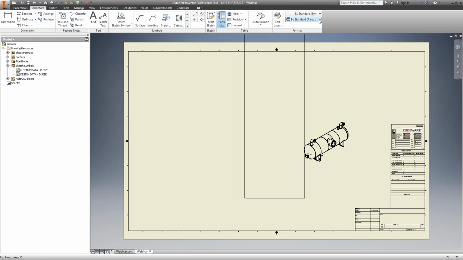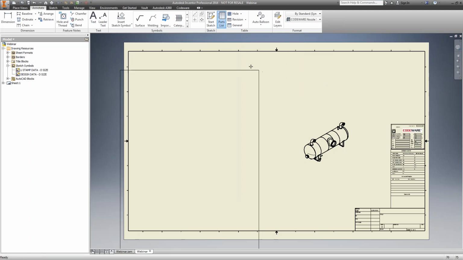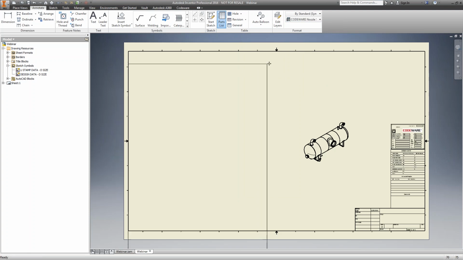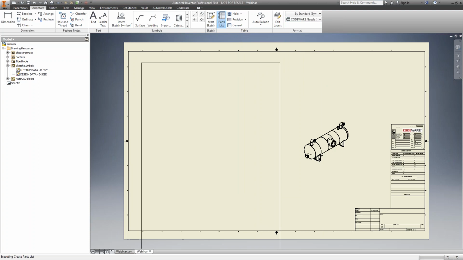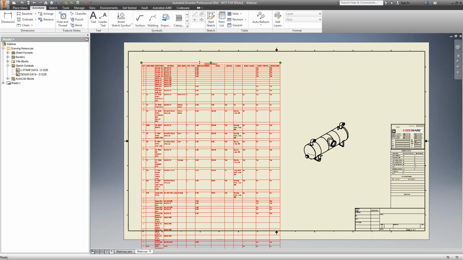Now before we drag and drop it, one thing we need to do is come up here to the Format tab. And under this pull-down menu, you'll see a bunch of Codeware tables. So I've put things in like bend schedules. For some of our clients that are building tubes, we can get you a bend schedule as well. We've got a bill of material, a flange table, gasket and bolting information, our cut list, our nozzle schedule, and our shell table. So I'll select my nozzle schedule, and I'm just going to drag and drop this here, like so. And there's my nozzle schedule.